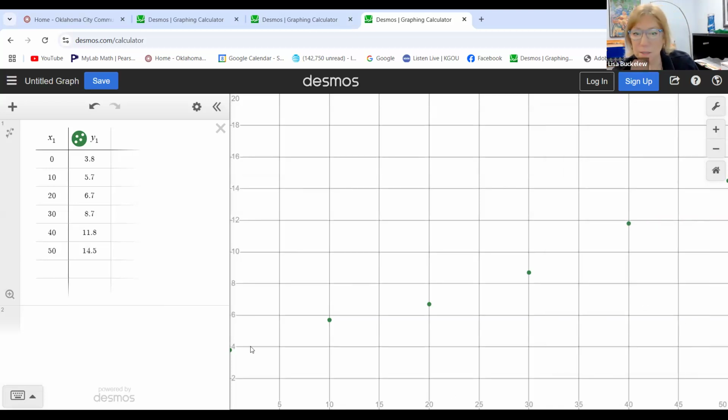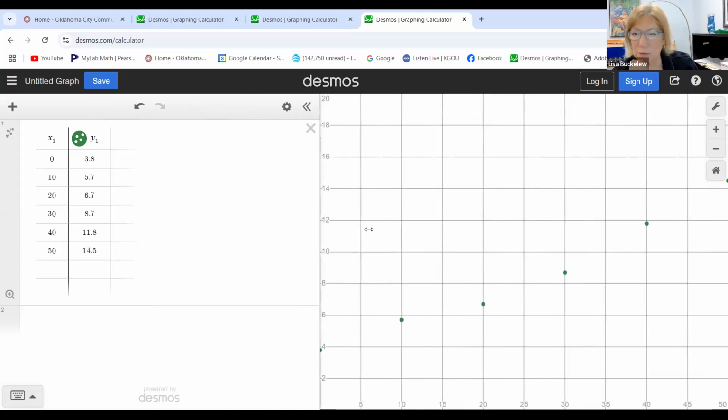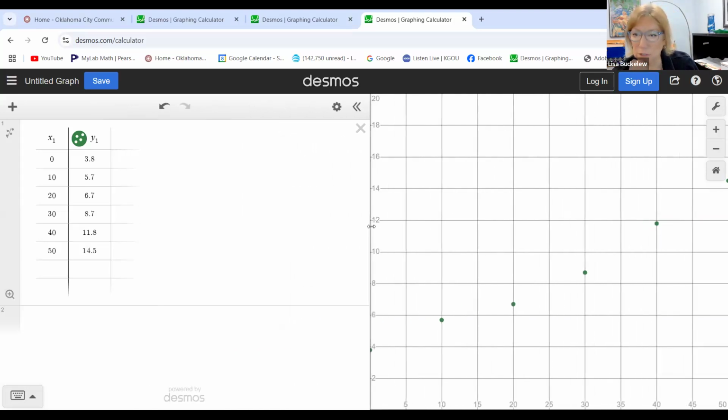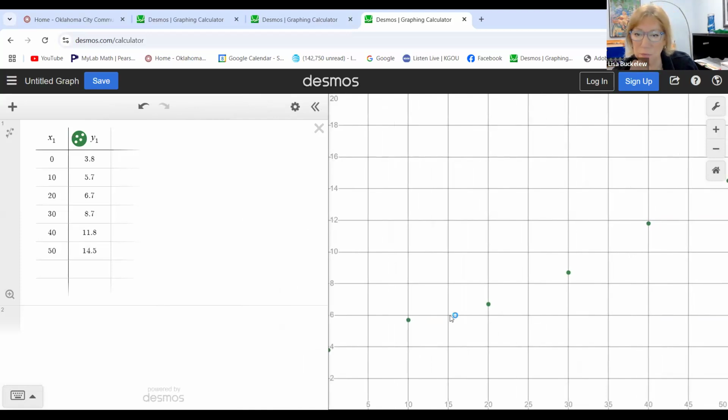I'll slide it back and forth to where it kind of looks like a square. I don't know if we need that, but that's what we're going to see. The second point goes up and then it kind of flattens out again, and then the last 2 points show a steeper increase. That's probably why it wants a quadratic picture. But that is what we can match to the 4 choices that we have and pick the correct graph to get past part A.